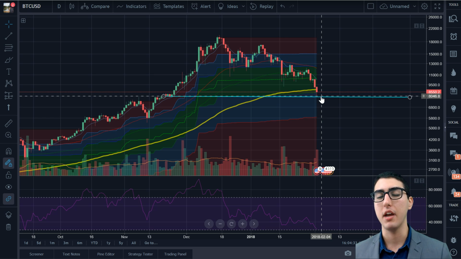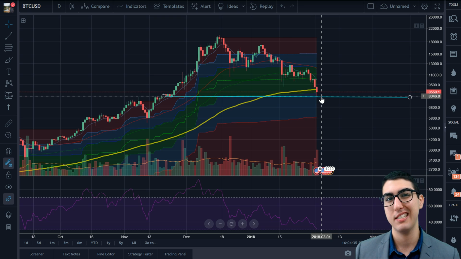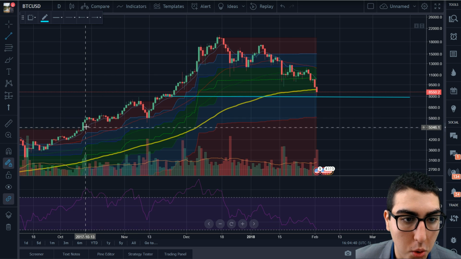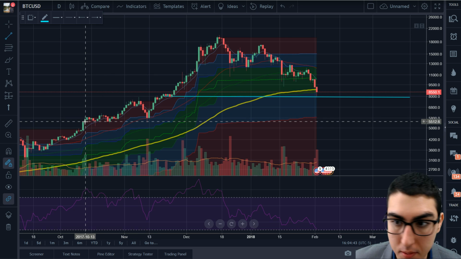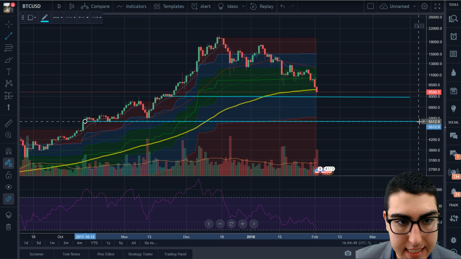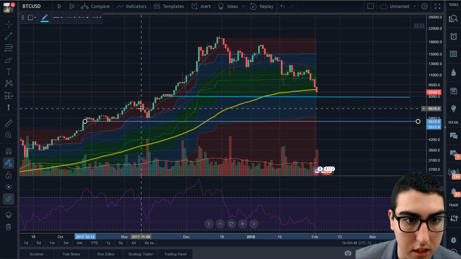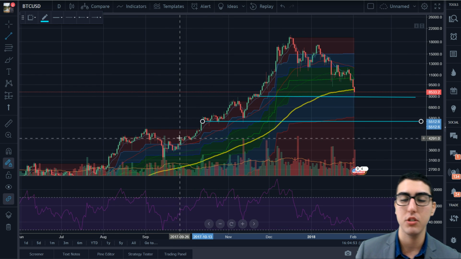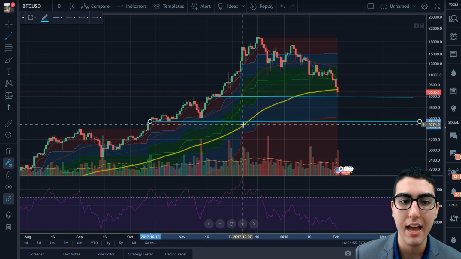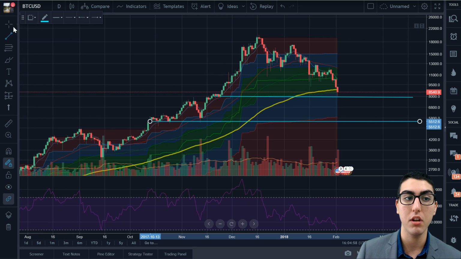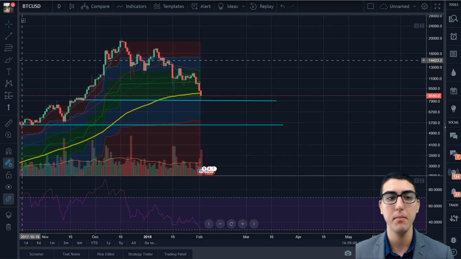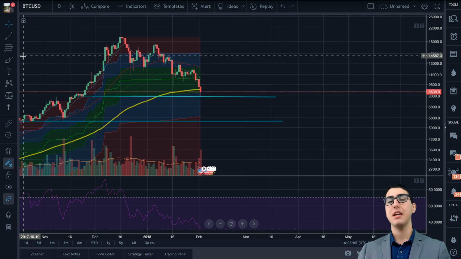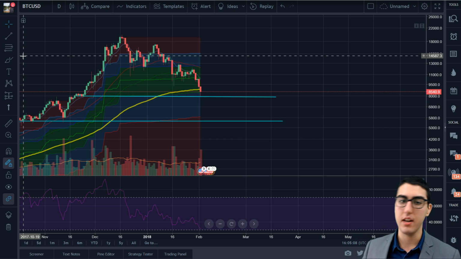but it may not be the final support. And understand that we're going to be planning for the worst and hoping for the best. And if we were to plan for the worst, in my opinion, I think the worst Bitcoin can get down to would be around these levels of 5,500. The reason I say that is it looks like we found some very strong support here multiple different times. And in my opinion, that's really the extent to which we can see this correction. If it goes lower than that, I think it's going to be a little bit more of a worry for me, and that is a little bit more extreme because at that point, that could truly be the start of a bear market.